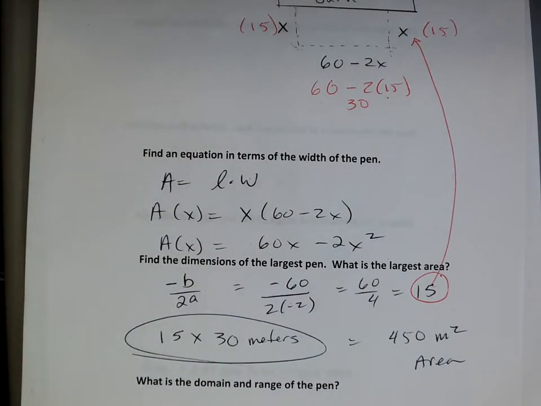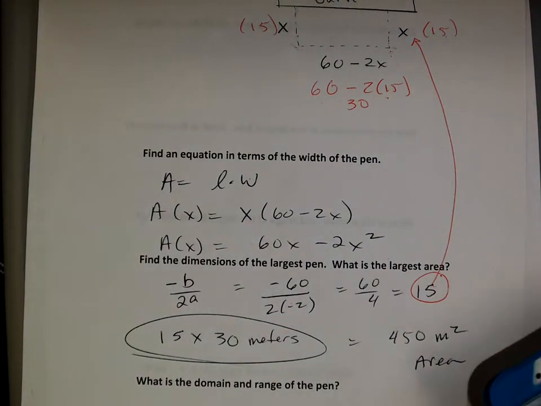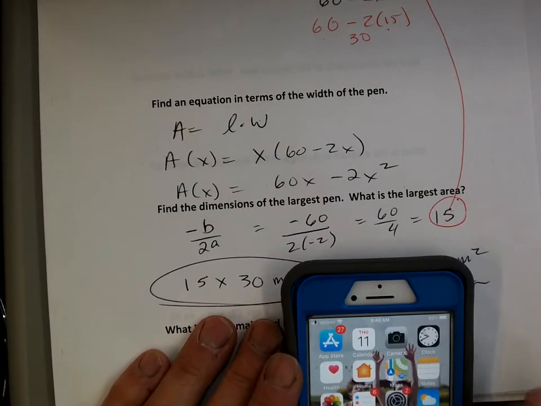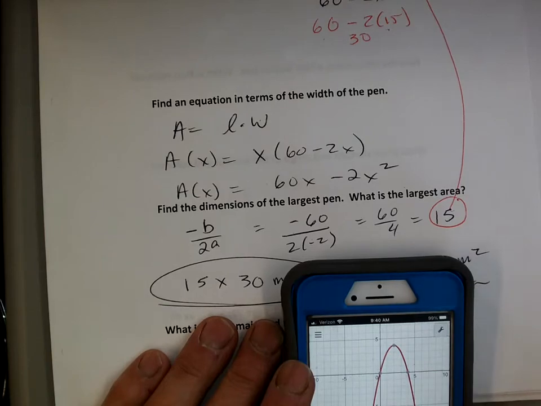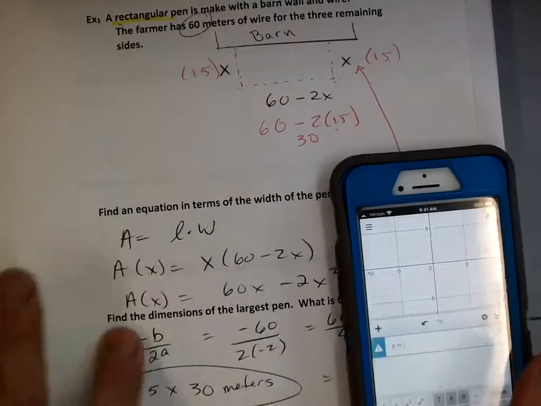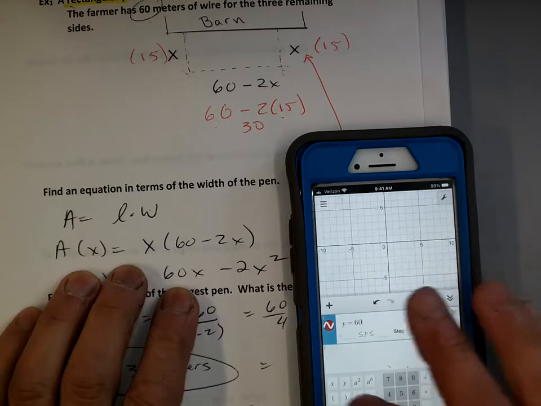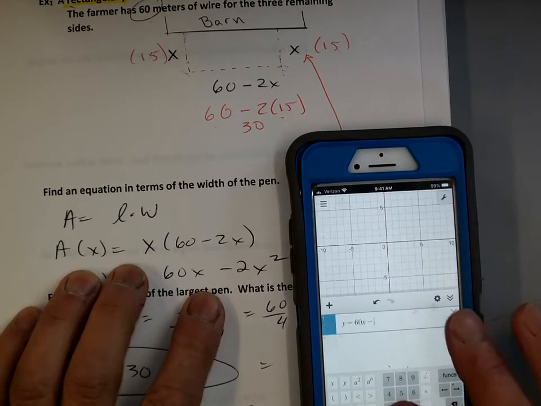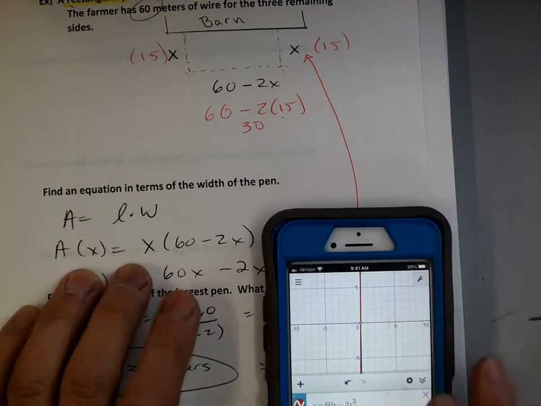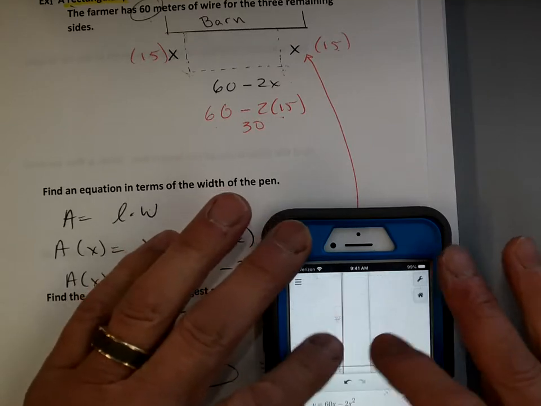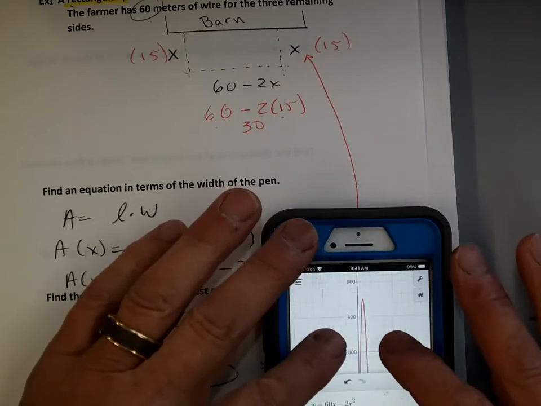Now I can also show it on the calculator, and it's worth showing on the calculator. So I'm going to get my Desmos out. I'm going to show you what I do on the calculator so you guys can see it. Get my Desmos out. Whoops, not Spotify. Desmos. Let me type this one in, because I want you to see my original equation, this one here. So if I go 60x subtract 2x squared, right? I don't see the darn thing because it's too big, right? So let me zoom it so you see it, okay?